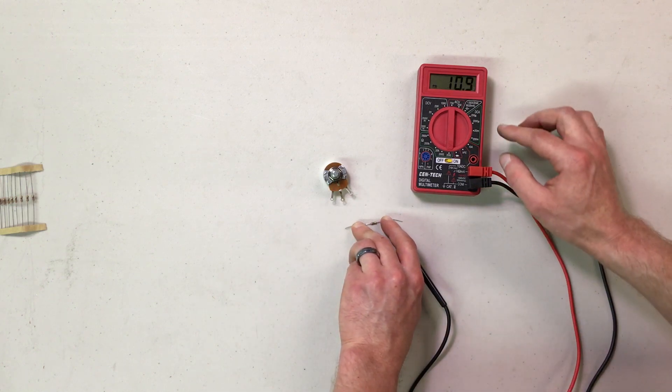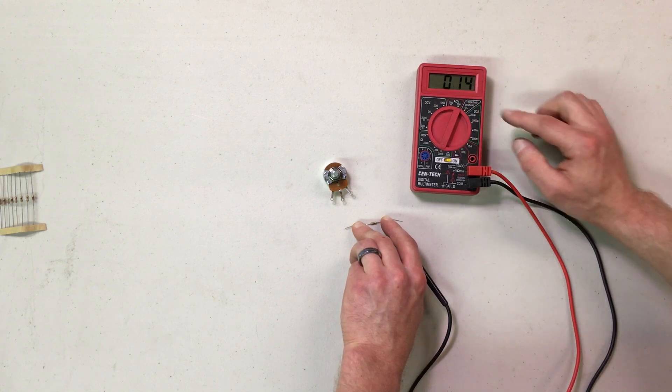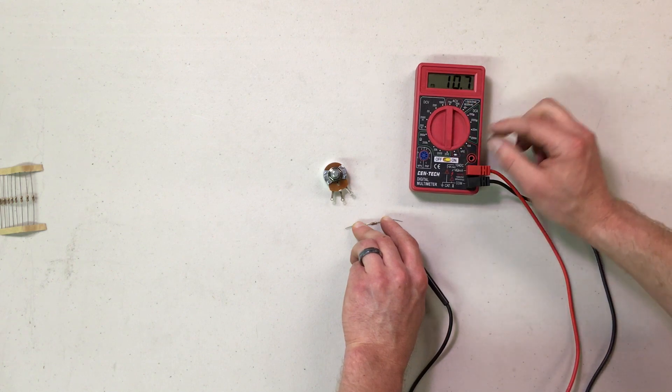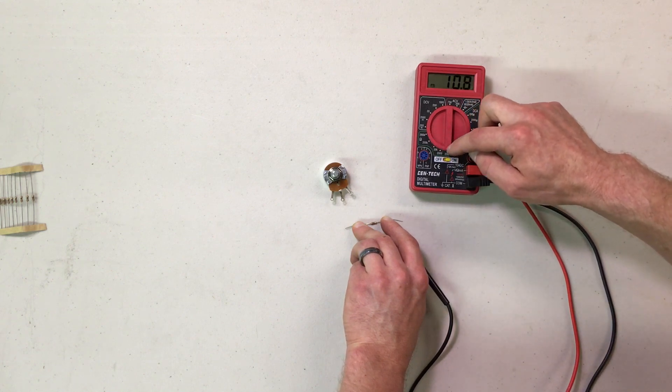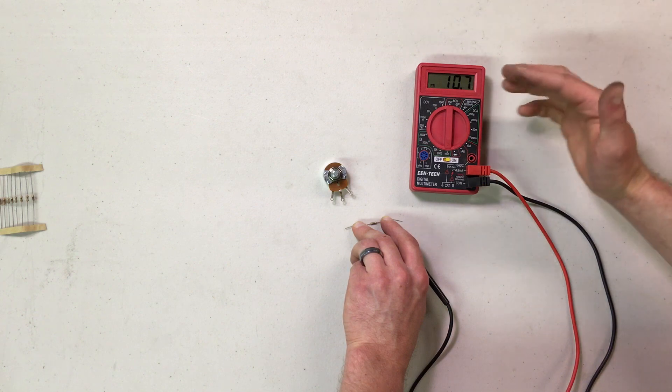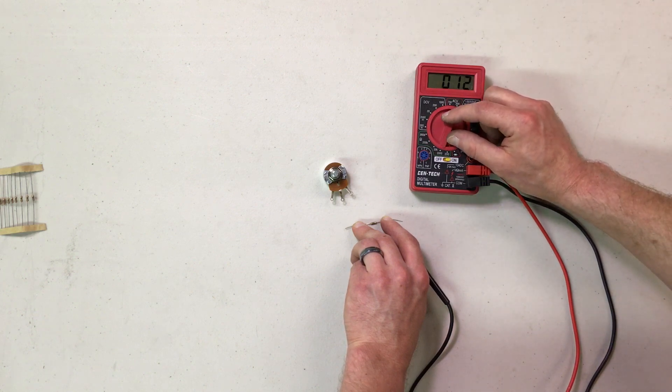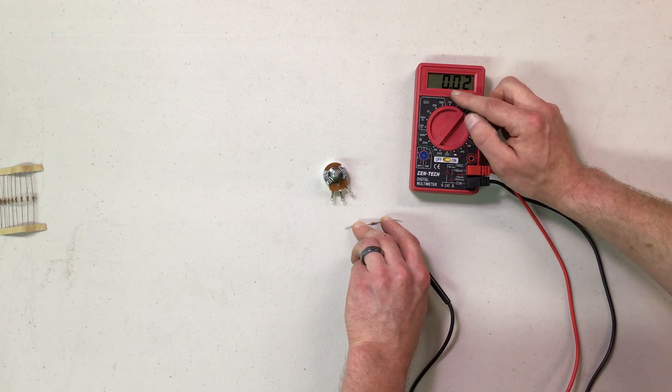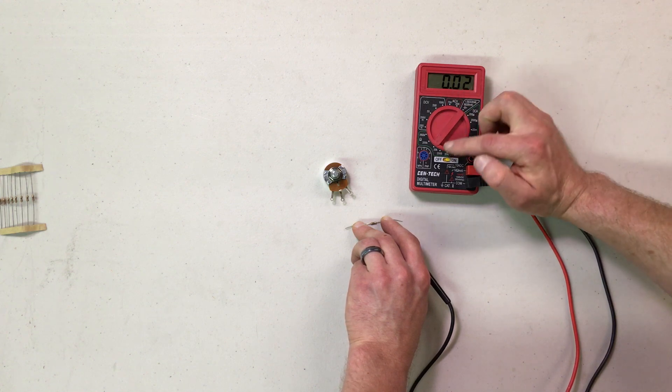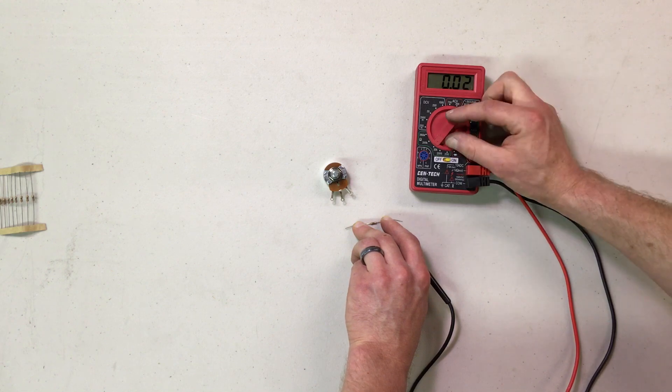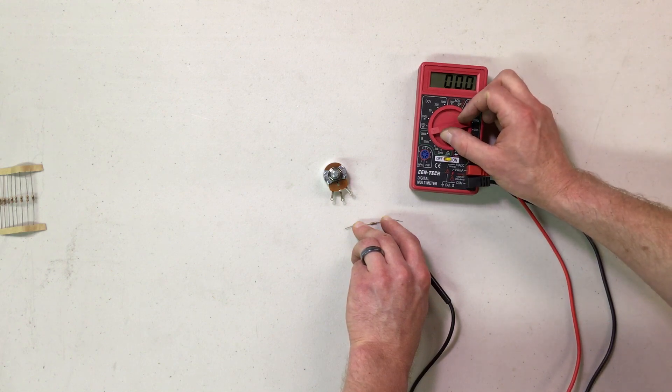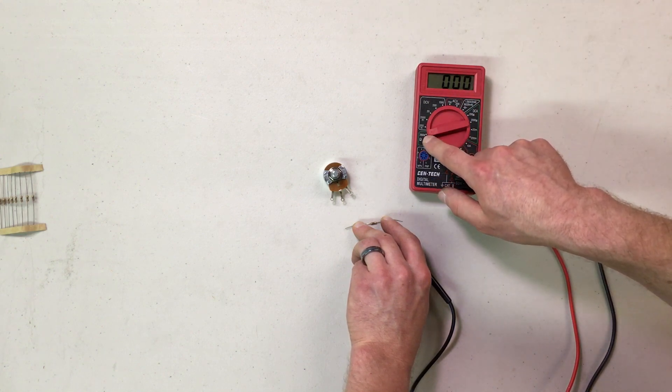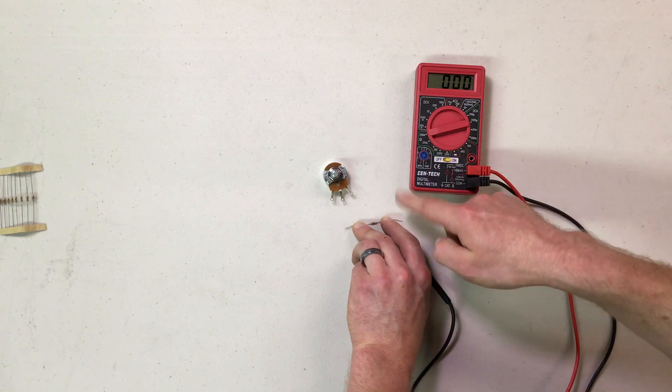On that 10 ohm resistor, if I increase it to the 2000 scale, see it rounds it. Now it says it's about 13, but there's no decimal position like there is here. It's just a scale of how many zeros or how many decimal points you want. At higher scales it's going to round more severely. Once you get to a point, it will show nothing, because compared to that huge of a resistance amount, this is nothing. This is zero.